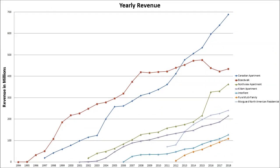When we take a look at their revenue, overall the trend is upwards, except for a hiccup we see in Boardwalk. But one thing you may notice is that many of them do have big jumps in revenue, and that's probably due to them acquiring new apartment units. Another thing I want to point out is that Pure Multifamily, the one in orange, is growing revenues the fastest compared to the rest, followed by Interrent, which is probably why there is an extra premium to their stock price.